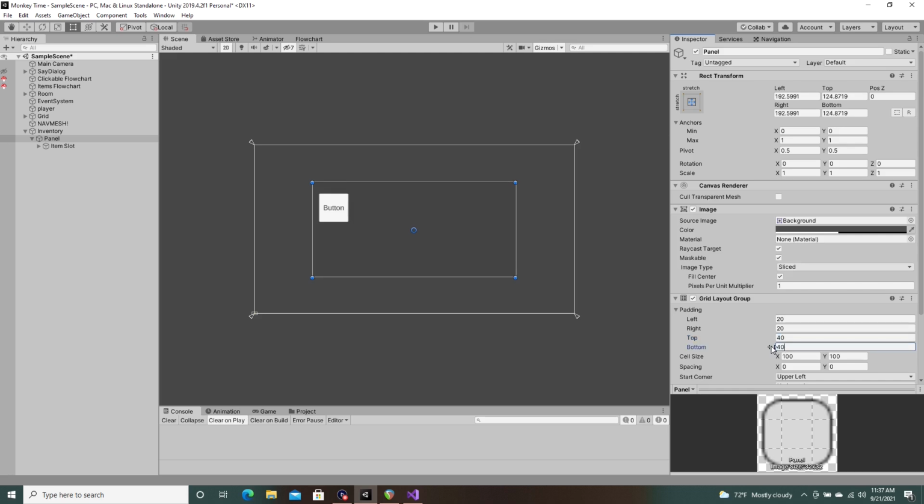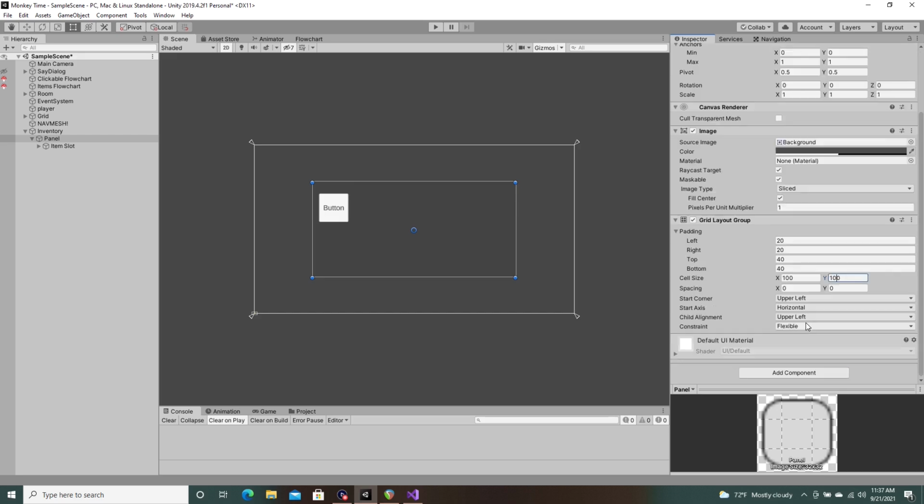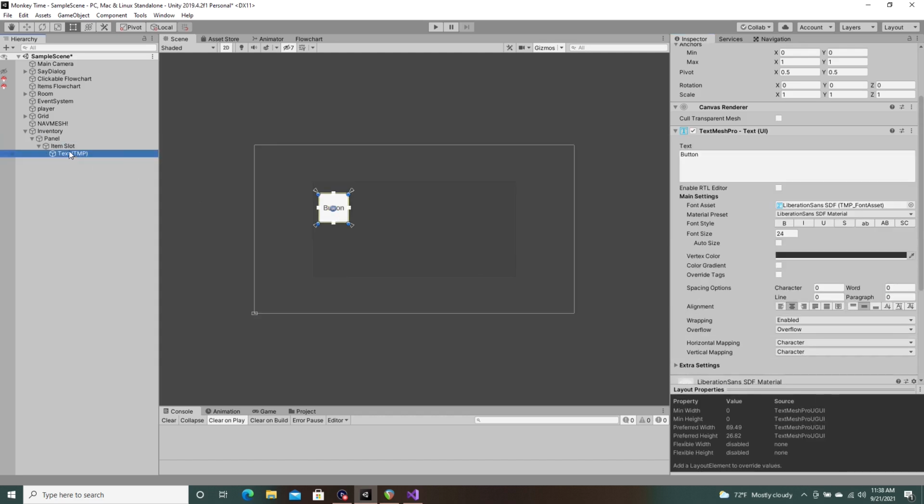You can change the cell size, making the inventory slots a similar size. You could also just not use this grid layout group and place your panels however you please. It is up to you, but I thought I'd just display this nice and easy tool to make something look good fast. So in my item slot, I'm going to want the text of whatever item I have, but I'm just going to drag that down to the bottom because up at the top, I'm going to want an image of the item in that inventory slot.